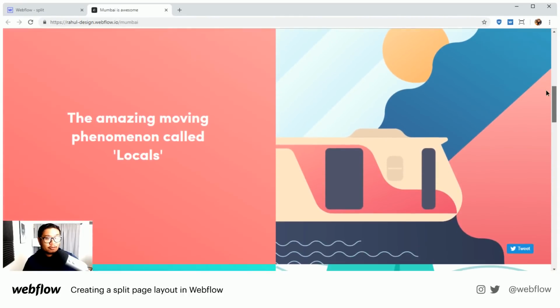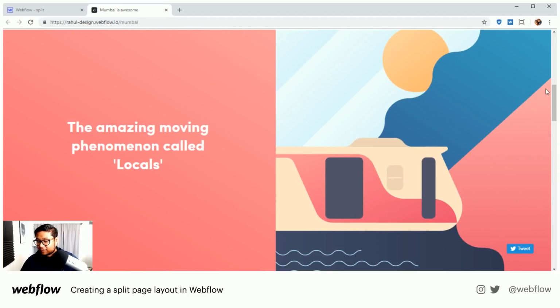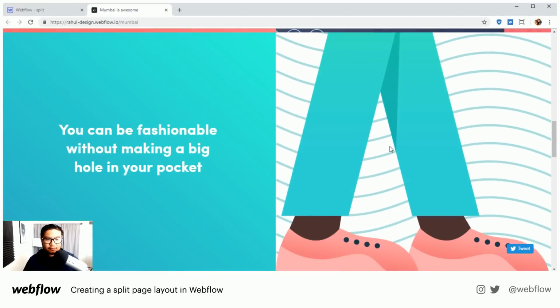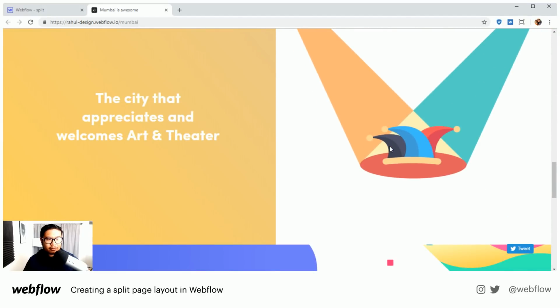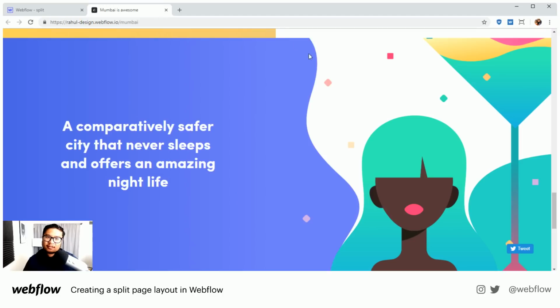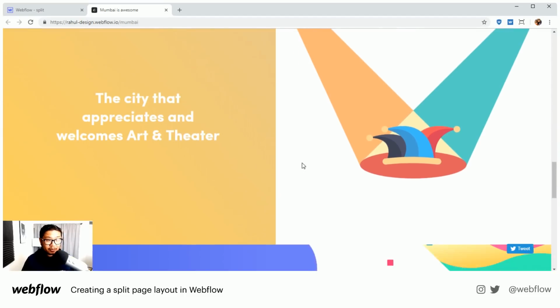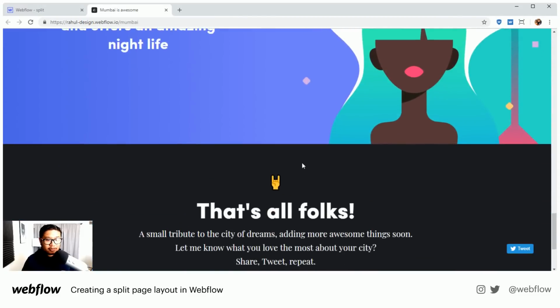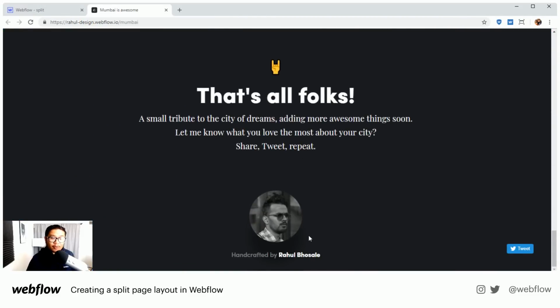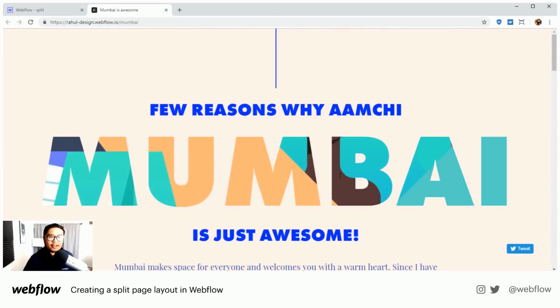The artwork is beautiful. Your big spacing is awesome. Just very, very big. I like it. Oh, this is nice right here. The wavy lines and then how it goes into the hair. Man, did you design these illustrations? If so, great job, man. This is so nice. Scrolling down. That's all, folks. Great job, Raul.